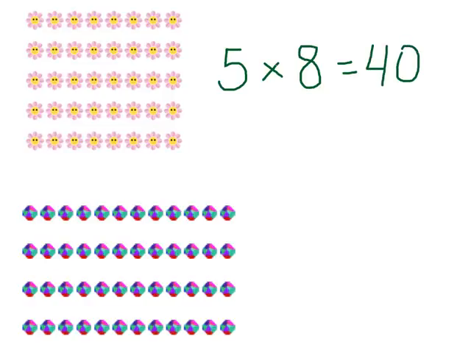In this next array of flowers, I need to count my rows, and I will see that I have 5 rows, and then I multiply that by the number of columns, and I see that I have 8 columns, and my basic multiplication fact of 5 times 8 would give me 40 flowers.